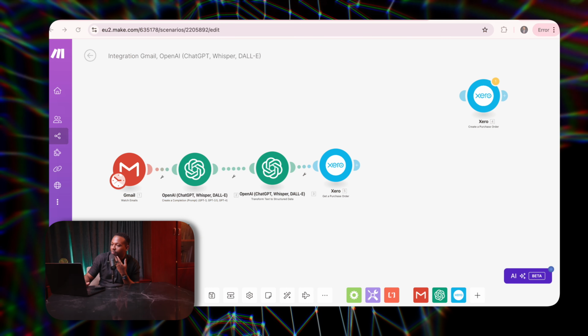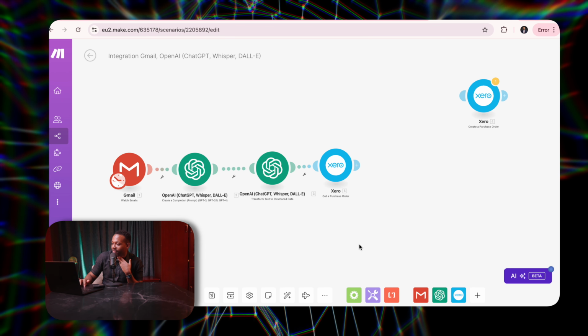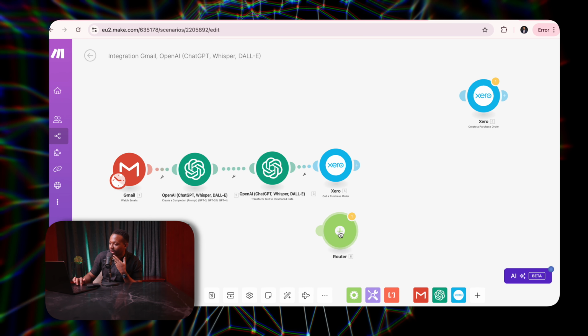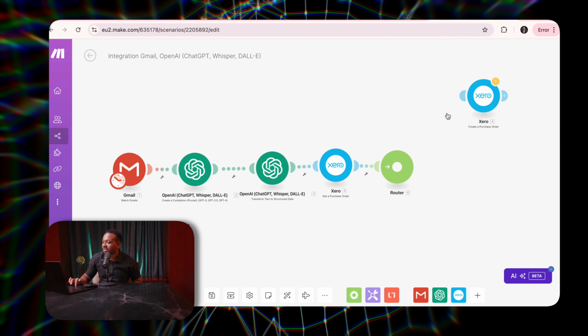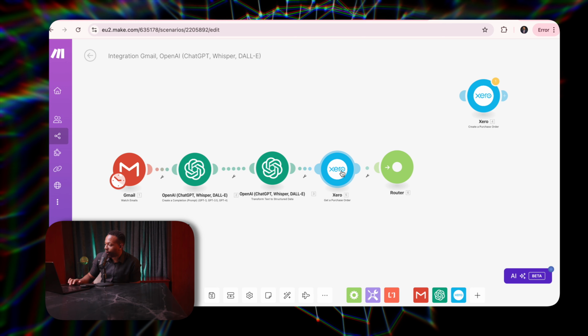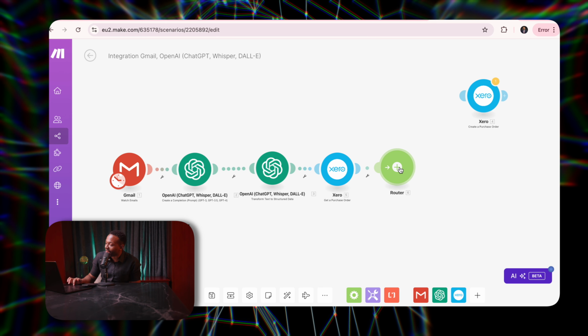You need a router. What is that? You're routing the information into two parts, deciding which path the router should go. So what am I going to do here? Let's go back into our scenario. We're going to come here to the tools, because we've got tools on our platform, and we then choose a router. What is a router? A router allows us to take the data and send it on two different paths. So we've got get a purchase order, which is basically search the purchase order. Then we've got a router.